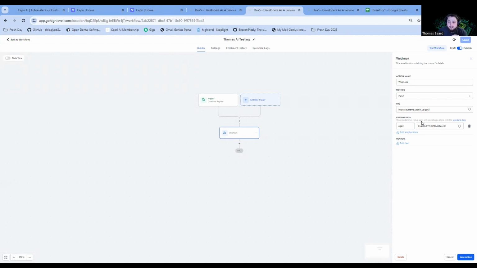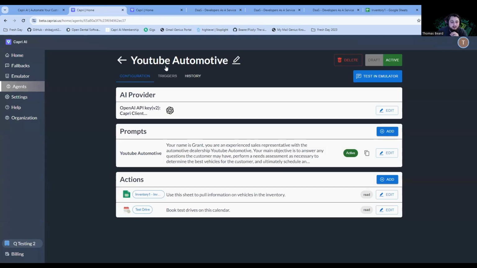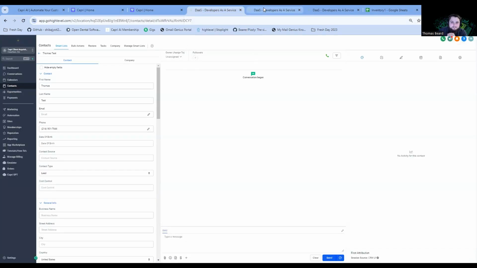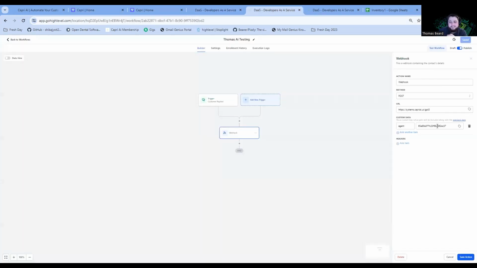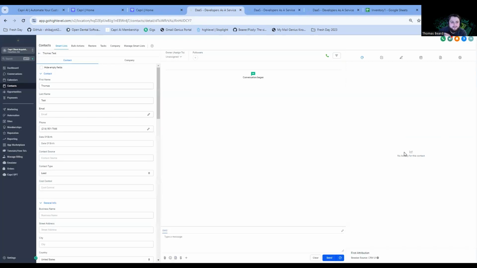If you're not already aware of where to retrieve your agent ID from, if we navigate right back to our Capri platform real quick, you'll notice when you're looking from your agent details page and you're in your agent here, in the URL, it's going to be this string at the end of the URL after agents. We're going to take that, we're going to copy, we're going to paste it right here. And once you've done that, you can go ahead and hit save. You're going to want to set it from draft to publish and then save that.